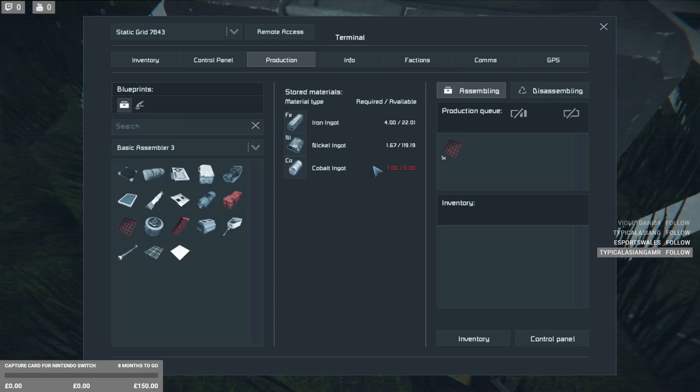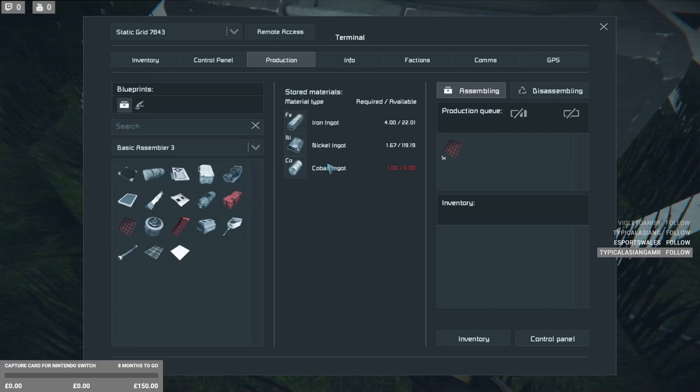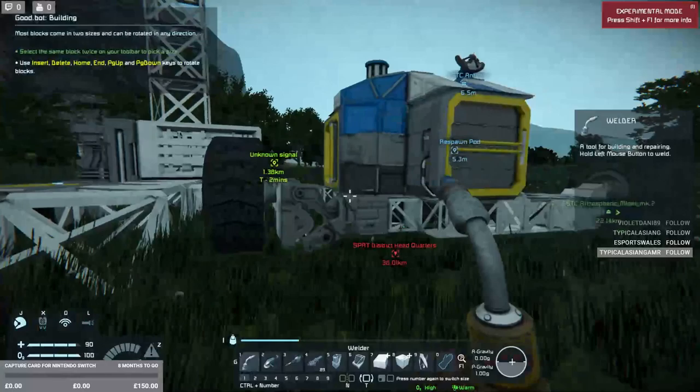As well. I will. Oh, I did something. Wait. Why is that showing me the assembler production? Oh, the refinery just refines everything. What can you do? Gravel. So I need computers. I got 7, I need 15. So, 8 more. My car looks really weird.